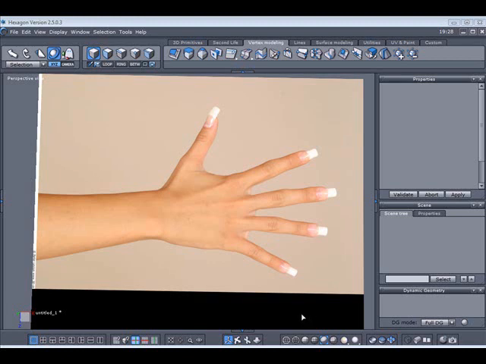So what we're going to be doing is looking at making a hand within Hexagon, and we're going to be following a certain course to do this. First of all, we're just getting the actual landmarks visible for us to see why we're building it in a certain way with the topology.